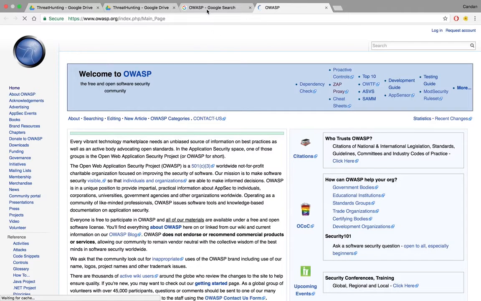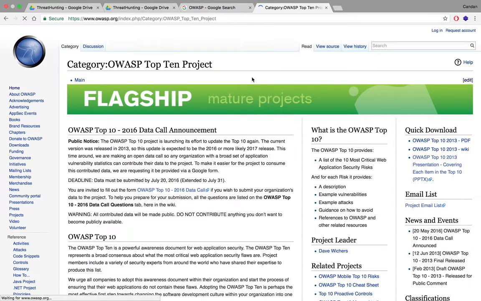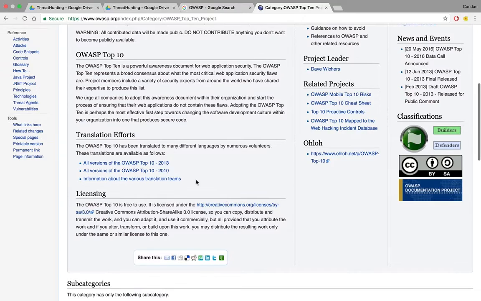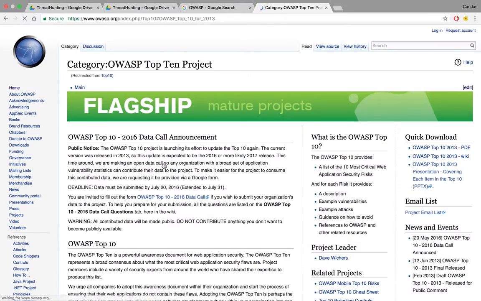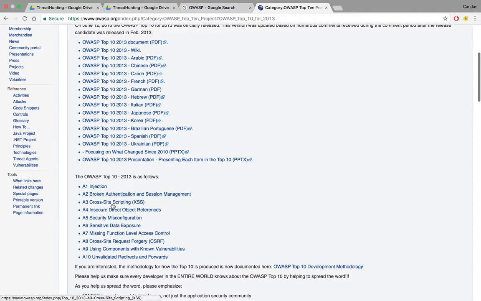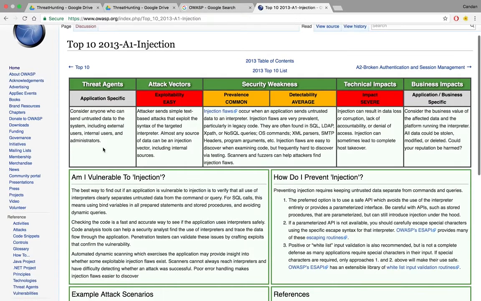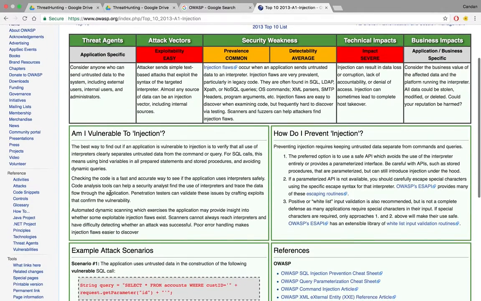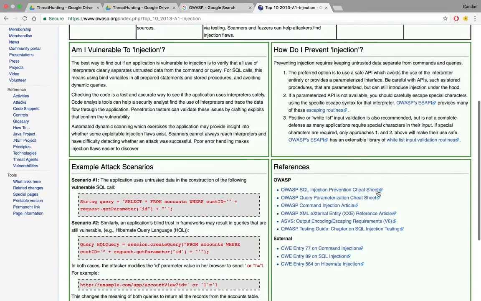stuff on their website. So for example, one of my favorites is the OWASP testing guides. Let me find, it should be somewhere here. Okay, the top 10. First of all, these top 10s are very valuable, because those kinds of web vulnerabilities exist in a lot of web applications. So for example, injection, broken authentication, cross-site scripting, insecure direct object reference, things like that. If you don't know what these mean, you can take a look at that. There's a small description here, and some example attack vectors, some references here.